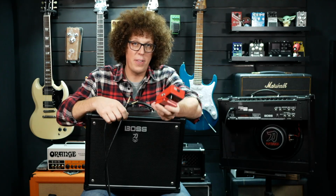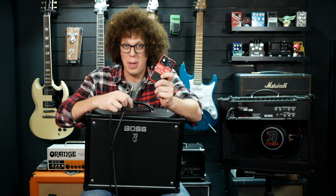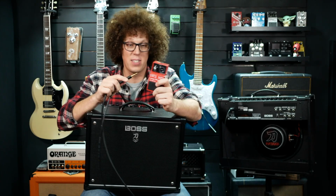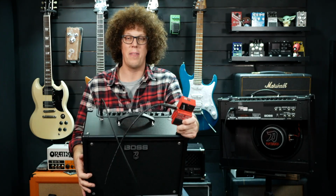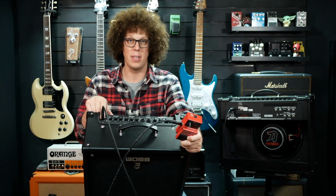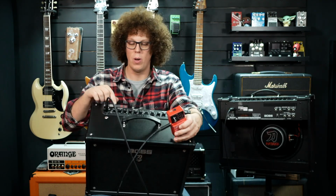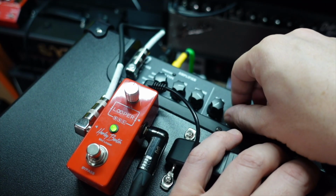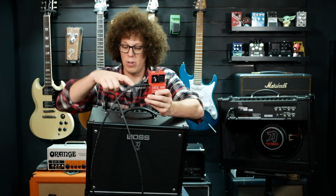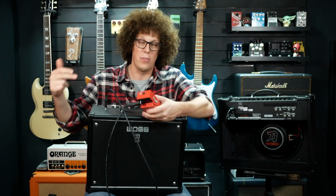Effects loop sits in between these two sections of your amp, which allows you to do something a bit special. If you have the Katana 50, or if this is the one you're thinking of getting, and you want to use a looper pedal with the onboard effects, then the only option you have is to plug it in between your guitar and the amp, in the input of the preamp section. The downside of this method is that by plugging into the input of the amp, whenever you change your amp type or add any kind of effects, that's going to affect your loop. Because your loop is going into this, then it's being affected, and then it's being amplified through the speaker.